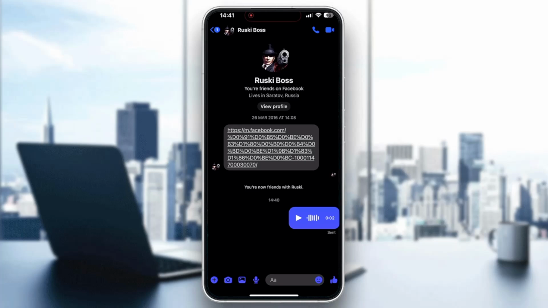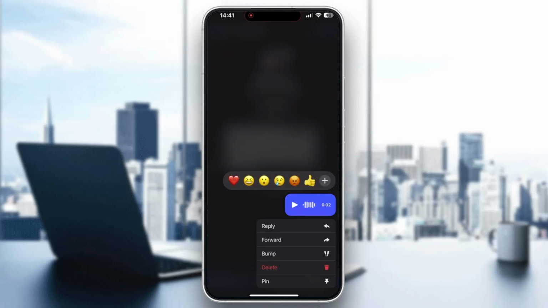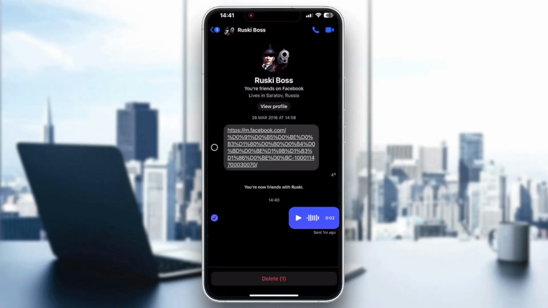Well, it's very easy guys, and all we need to do to be able to delete our voice note is just hold on it. Hold this voice note that you have sent. It's going to open up this menu with multiple options such as reply, forward, and so on, and one of them is going to be called delete. If we click the delete button, as you can see, we can select what we want to delete, select your voice note, and then you can just click the delete button.